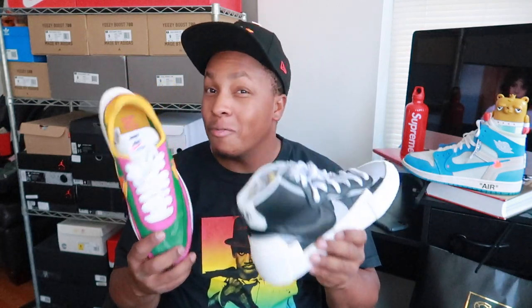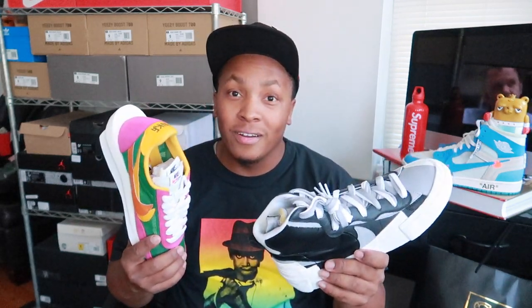What I'm thinking about is seeing if I can trade these two, you know what I mean, and I got these for retail, and I might put a little bit of cash on top. I don't really want to do that, but I just might do it. And that shoe that I'm going to trade for, guess what it is? The yellow Fear of God.